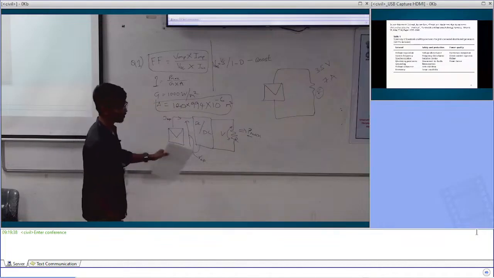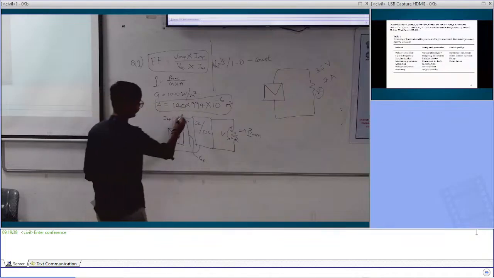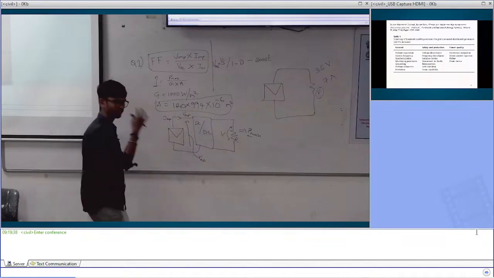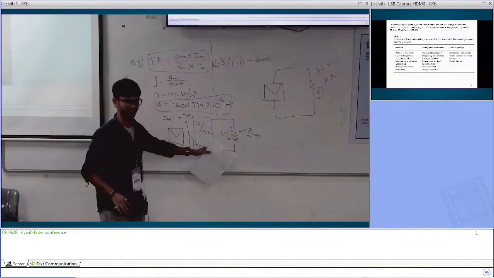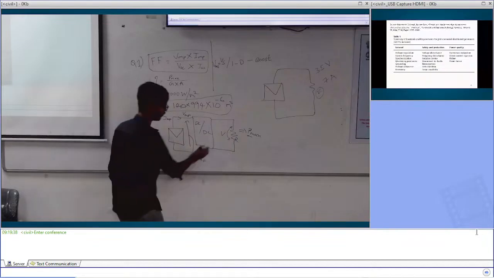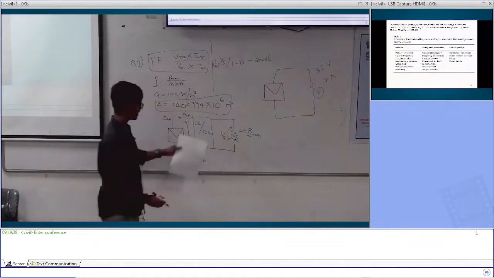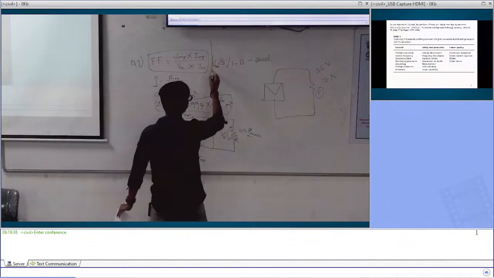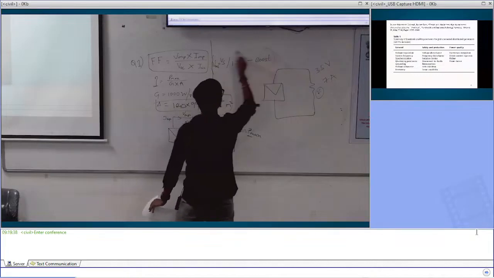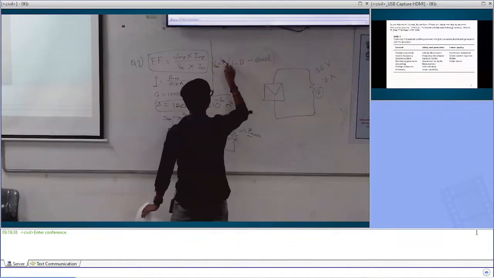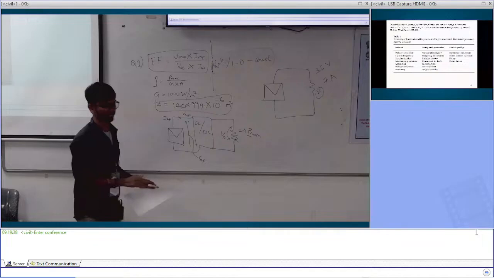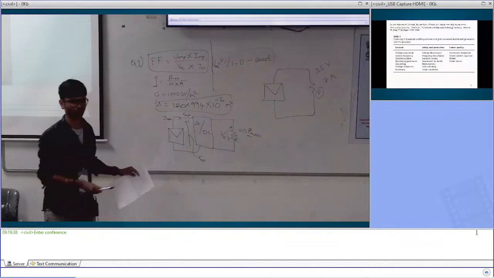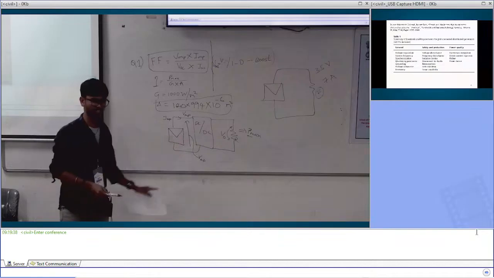On the left side of the DC-DC converter, we have voltage as VMP, which is input to the DC-DC converter, and the right side of the DC-DC converter, which is the output, is VO. As I told you, for a boost converter, output voltage is equal to input voltage by 1 minus duty cycle. With this, we can find what is the duty ratio the DC-DC converter is currently working with.